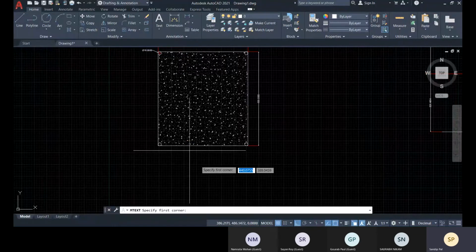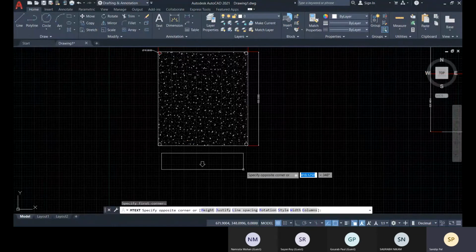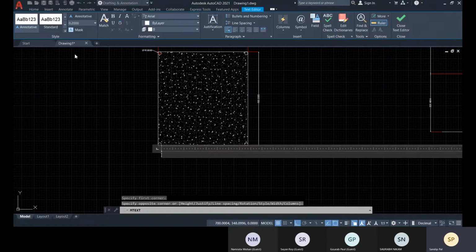For the multi-line text, you have to create an area, first point and the second point, and then according to the text height, the text font, the color, and bold, italic, and like that, you will create your text. So here let me provide the same text height.